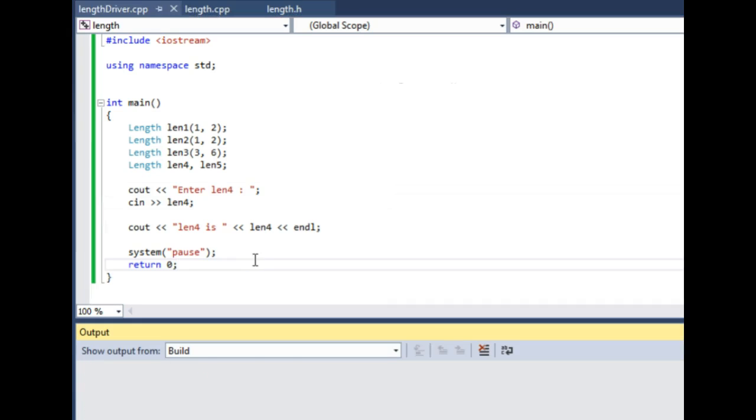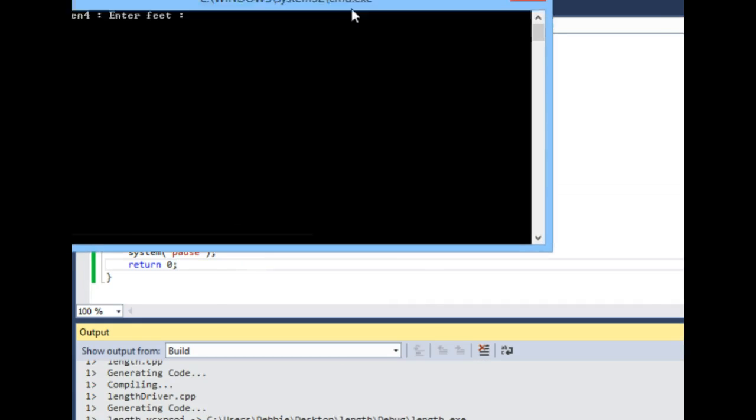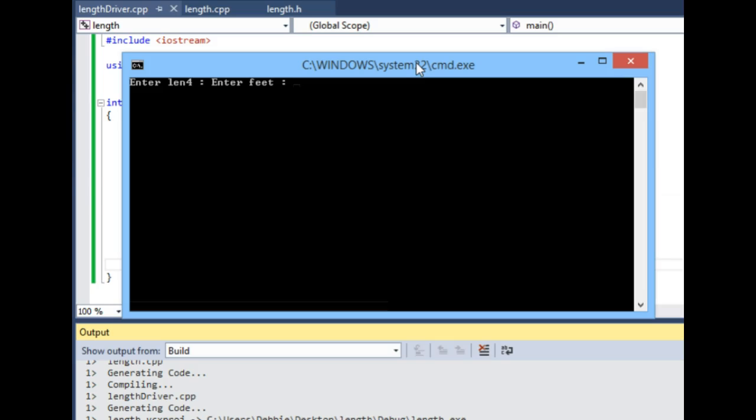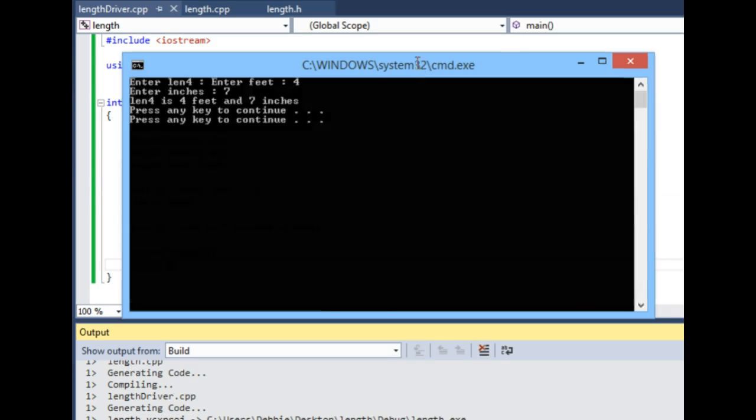So when I run this, it's not going to look so nice. Enter length4, I'll put in 4 feet 7 inches. That doesn't look great, so I'm going to make a couple changes, but it does display the 4 feet 7 inches, and it does work.